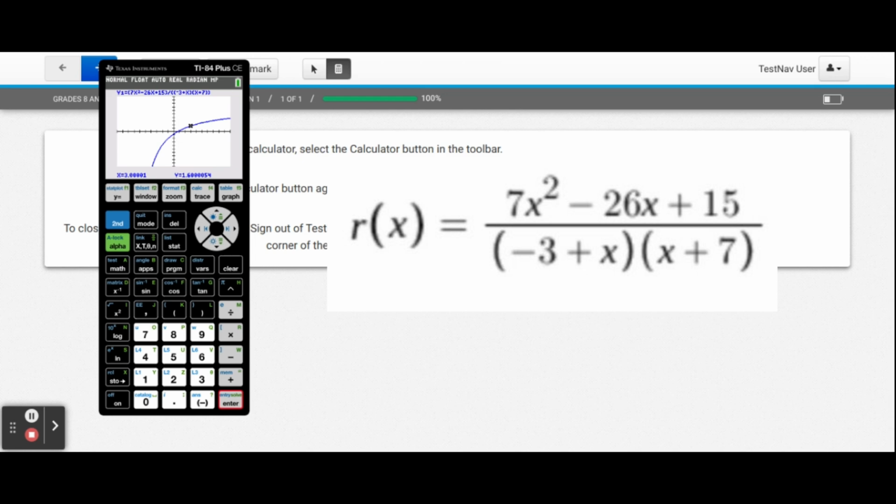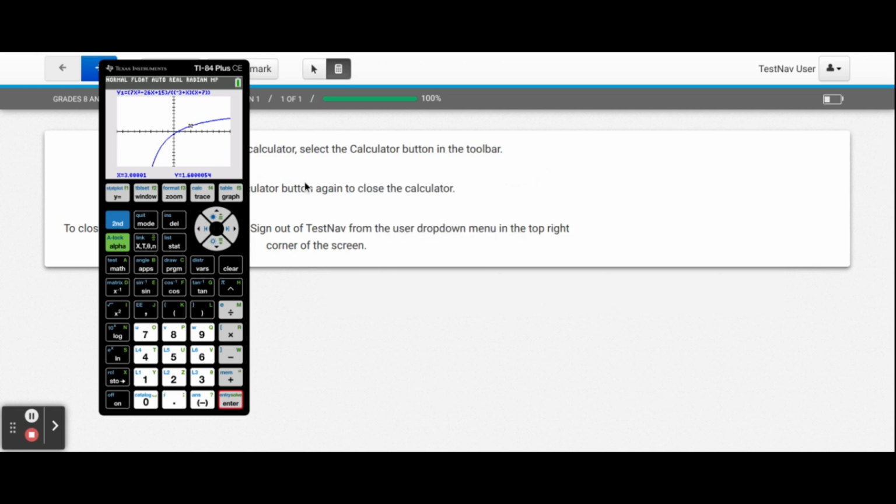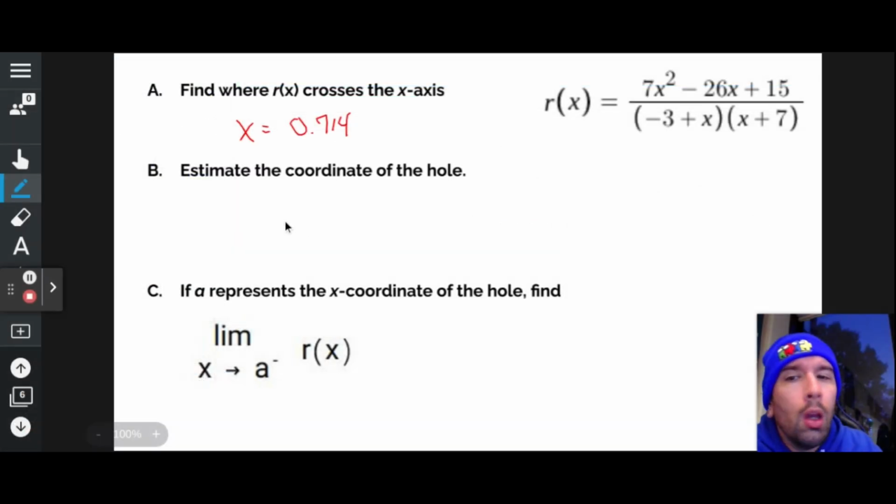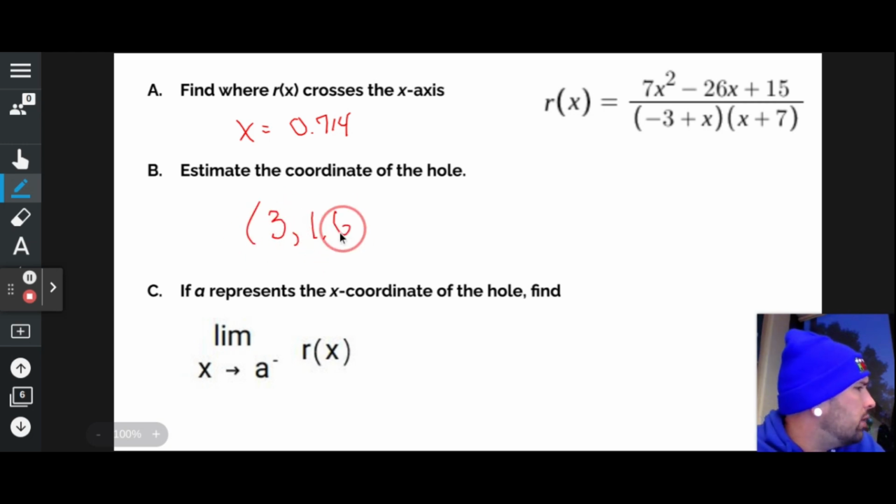My eyes are bad. Right now it is 6:45 a.m. here in Southeast Pennsylvania. And it looks like that's 1.6. So I'm going to go with 1.6. And if I'm wrong, go ahead and scream at me in the comments, all one of you who might be willing to do that. All right, so the point of the hole, or the coordinate, is going to be 3 and 1.6. Oh, so close to my favorite Bible verse. But there you have it.